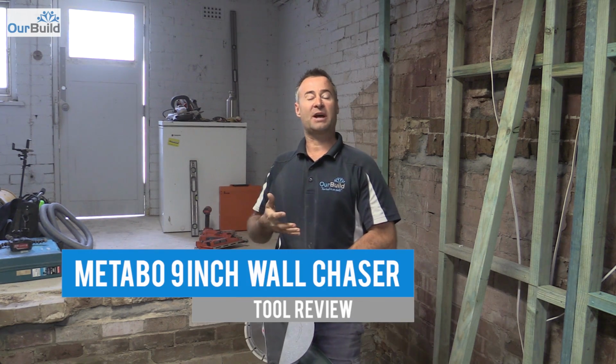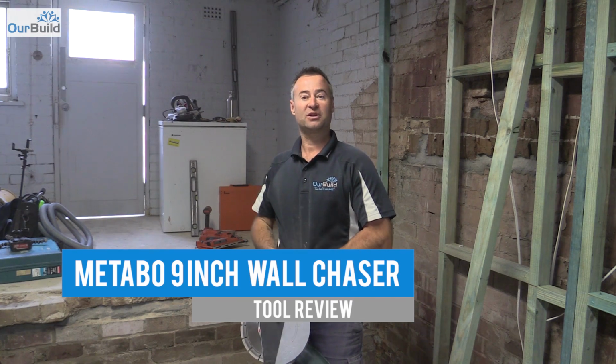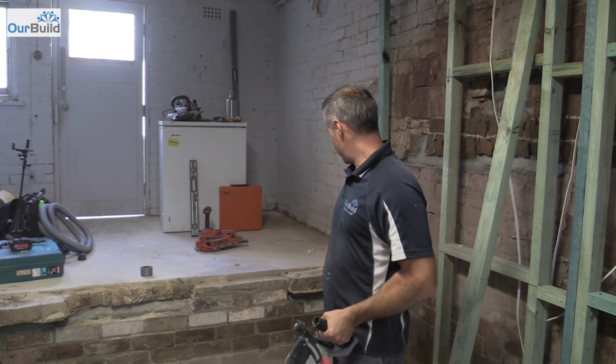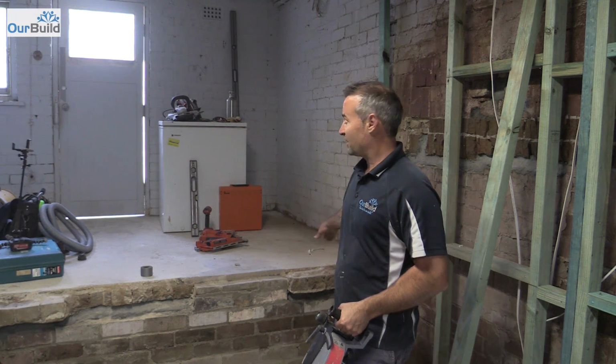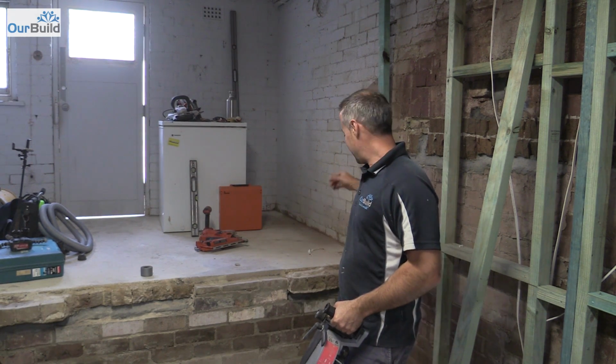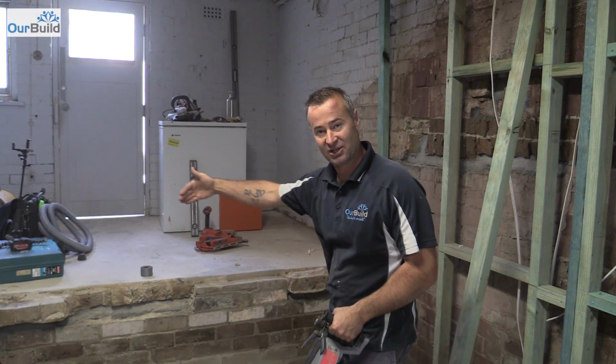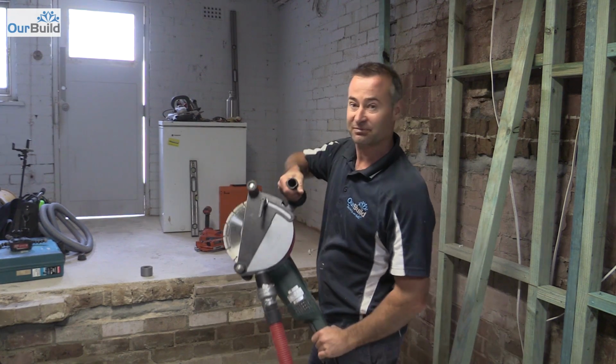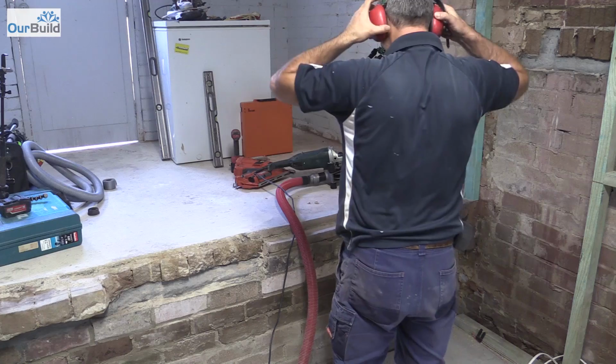What you're going to see in this video is the machine being used in action, and I'll come back and tell you about some of the specs and how I think the machine performed. Alright, so getting started. Behind me there's a little bit of brickwork here that I need to chisel off. So I'm basically going to be cutting that back, and then you'll see me just use that to chop the edge of the brickwork. And then I've also got some chases that I need to do on the wall a little bit further throughout the building. So, let's see the machine in action.